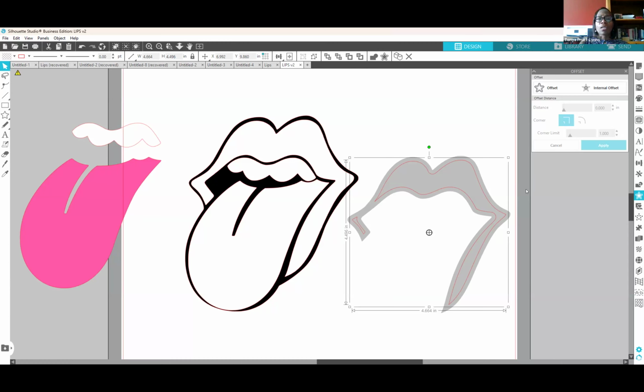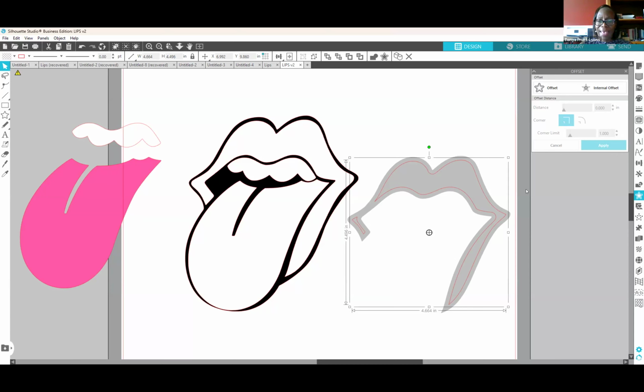Well, let's go ahead. You go back and undo, because if you create an offset, you will have multiple offsets there. It will create them even if you don't click apply. If you just move off the mat and do something else, you'll have multiple offsets that you've created. So if you have more than one, just go back and do your undo until you get back to the beginning, and start from the beginning. And I'll walk you through it if you want.